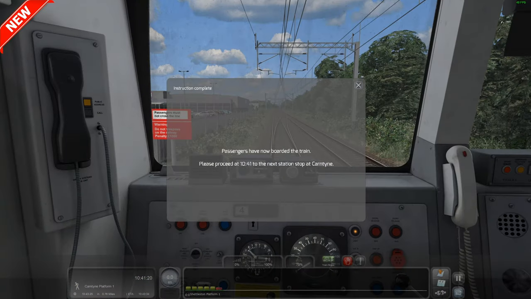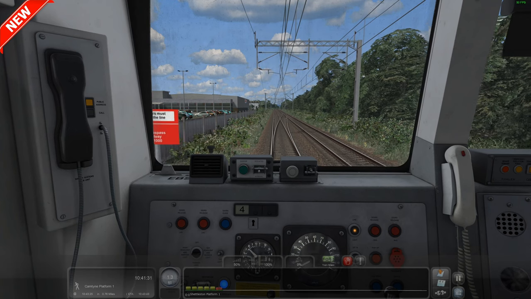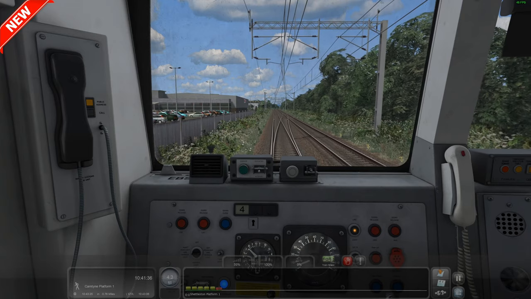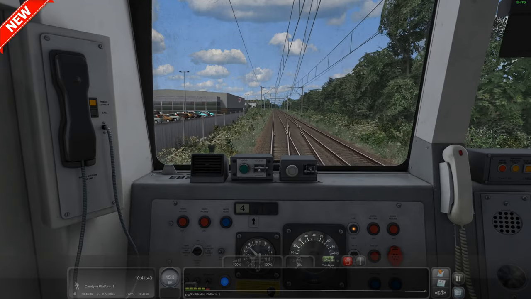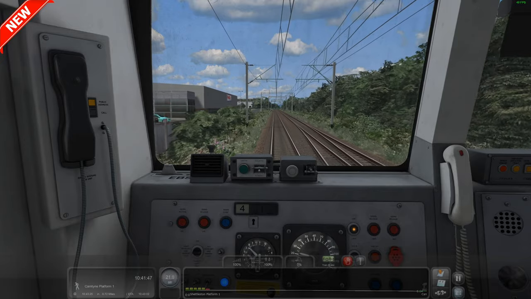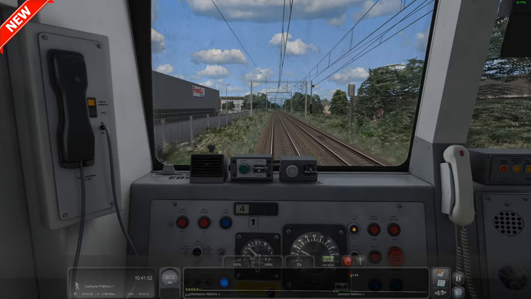Right, next stop is Carntyne. As well, the link for the route will be in the description. It'll just be to the extension, so please do note that you will have to go and look for the other bit, the original part. Oh, the station's literally around the corner. It's only 0.6 of a mile.